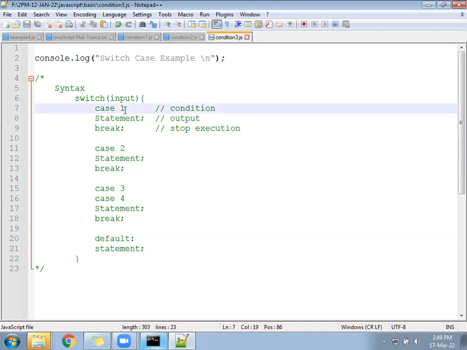Okay, so after case colon you can write here. Now go ahead.